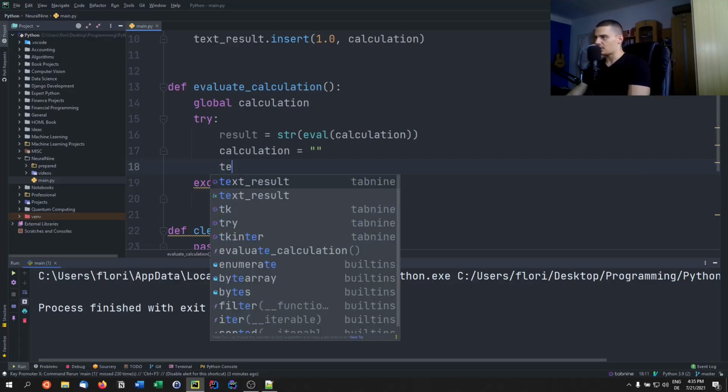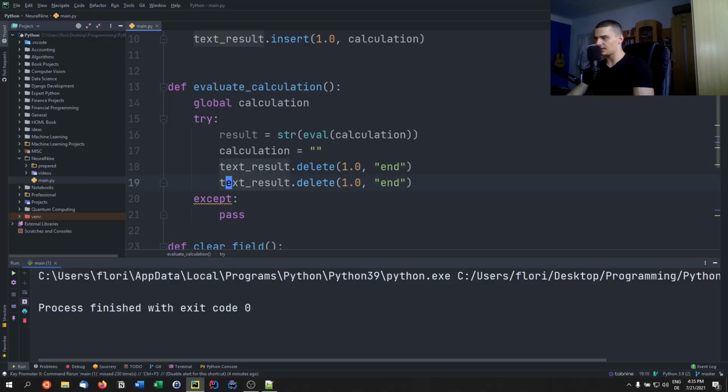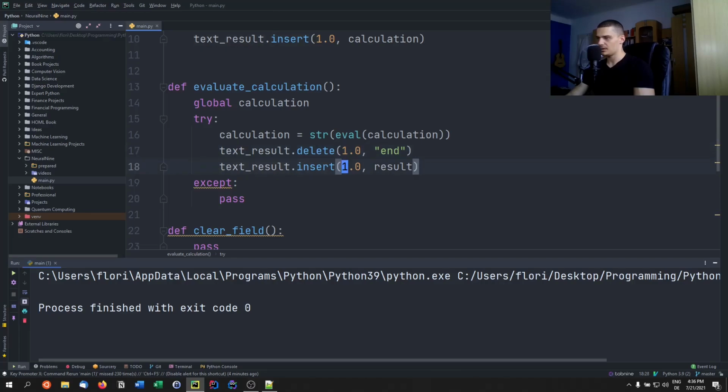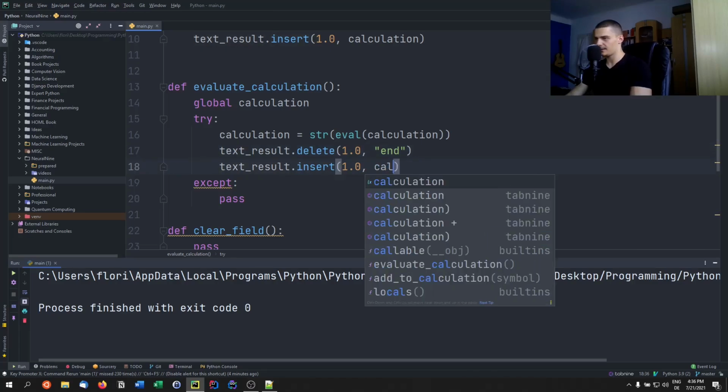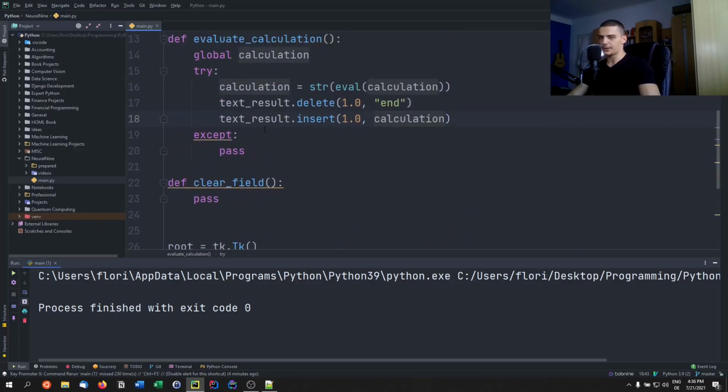But for now, we can also say again, text result dot delete from 1 to end and dot insert, and we're going to insert the result. Actually, why not just say calculation equals that and do it right away? I think that makes sense, to be honest. It's a little bit more intuitive.